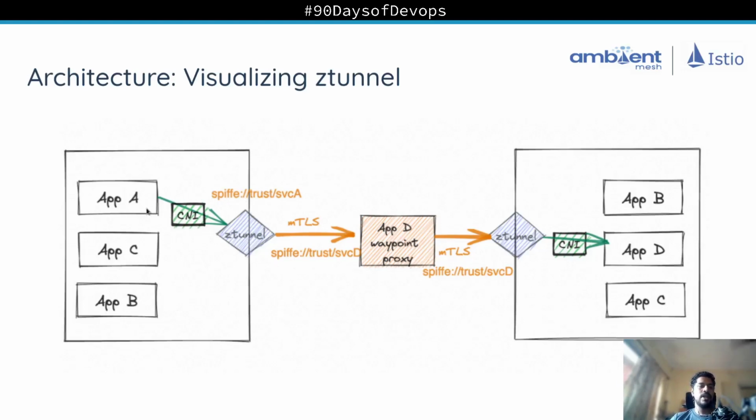The ztunnel will trust this, and it will create a SPIFFE ID, and if it's an mTLS connection to app D, that is the waypoint proxy, and there is mTLS here to the ztunnel and the CNI layer as normal, and then there is app D, right? So that's how it connects over a secure layer rather than having unencrypted traffic.